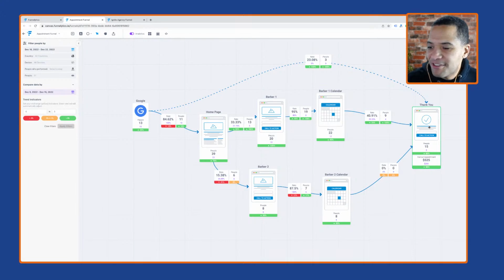Let me know, is this really cool? Tell me, is this cool for you guys? Because I think it's the best tool ever. I think it's one of the greatest tools ever. And they keep on working on, doing a better job of tracking and making it visual with this tool. But guys, this is really outstanding information here, right?